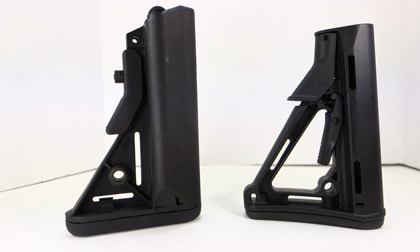this particular style, this SOPMOD style stock, it's kind of interesting if you get into it, because there's at least 3 different companies that make this exact style of stock. There's NSWC Crane, which is the USGI, which was the first version, and then there's LMT, and now there's B5. There's minor differences between those 3 different ones.